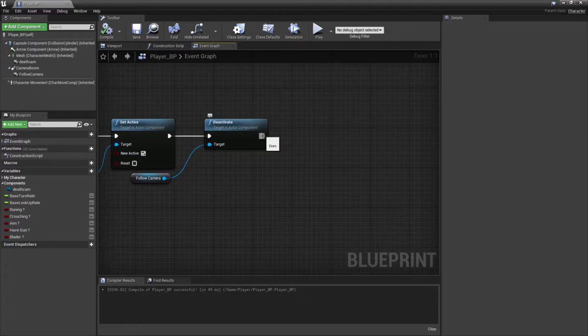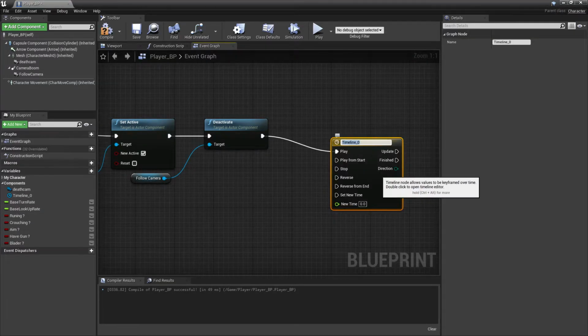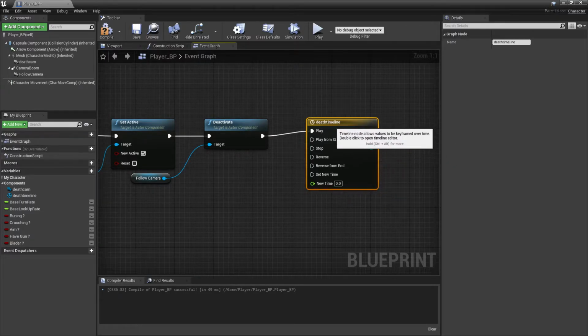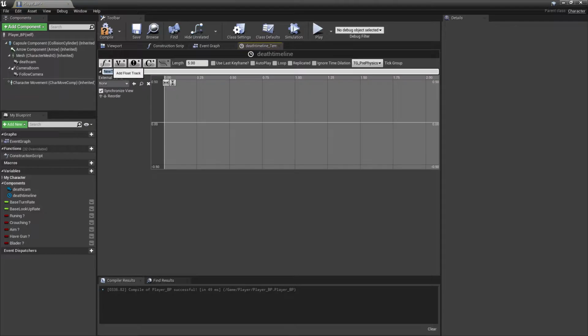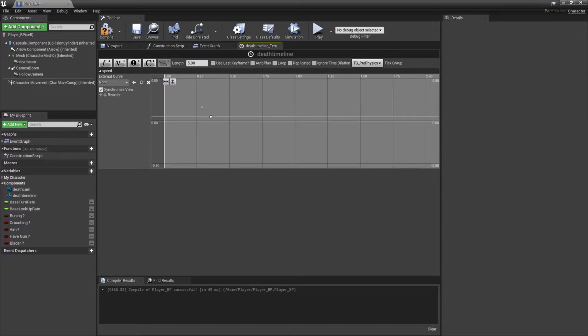Once it does that, we need to add a timeline, because we want to make this smoother. And in it, let's add a float track called speed. Let's add some values: first select a value of 0 from 0, then let's add a value of 3 at 3.